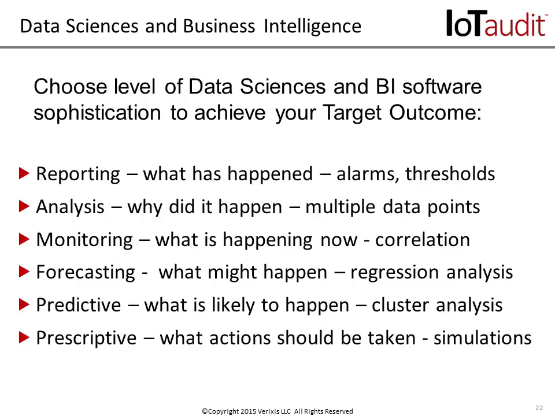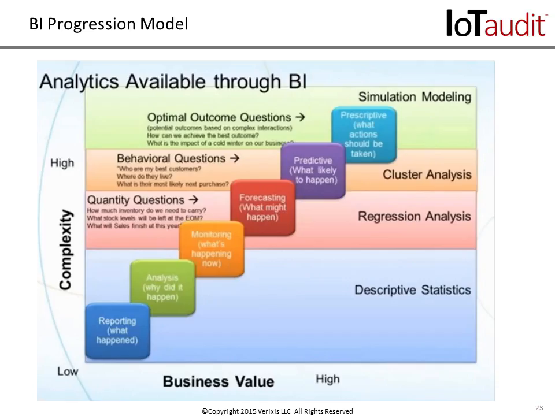What are the various levels of sophistication you're going to deploy in your IoT implementation for operational intelligence? It can range from reporting all the way up through prescriptive. This is the graphical way to look at that business intelligence progression model. We saw it in Module 2, and again, I really like this slide. We do a deep dive in the IoTaudit course around this because it really is the fundamental model that we're going to use to determine which types of data analysis are right for your IoT deployment. Please spend some more time looking at this chart. Maybe stop the video, absorb it, and move on.